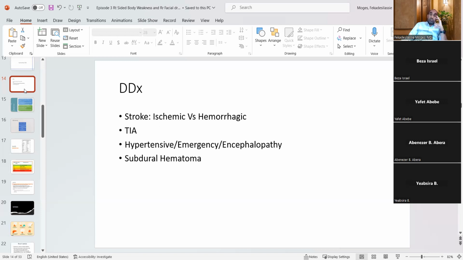But what is the last most important system? Musculoskeletal system. You want to exclude joint abnormalities and all that, because we are talking about weakness of extremities. So is it related to joints? Is there any deformity, anything like that in the extremities? That's very important. So you can also do it.